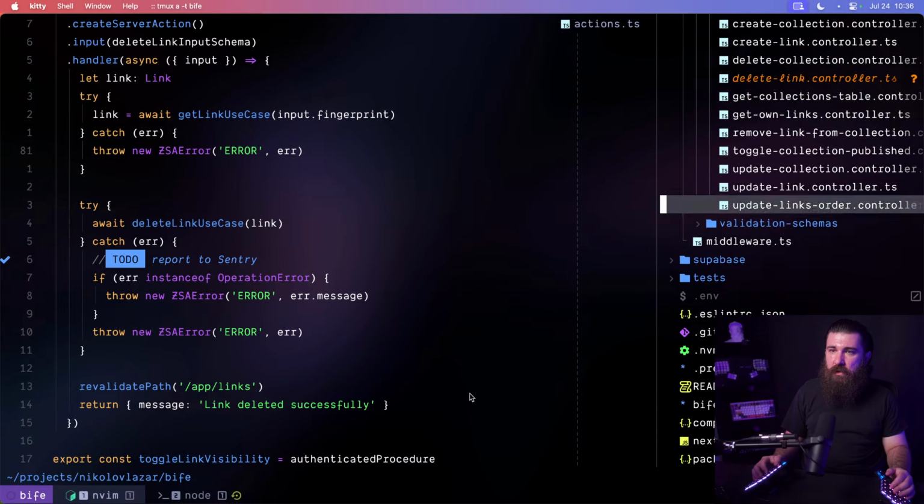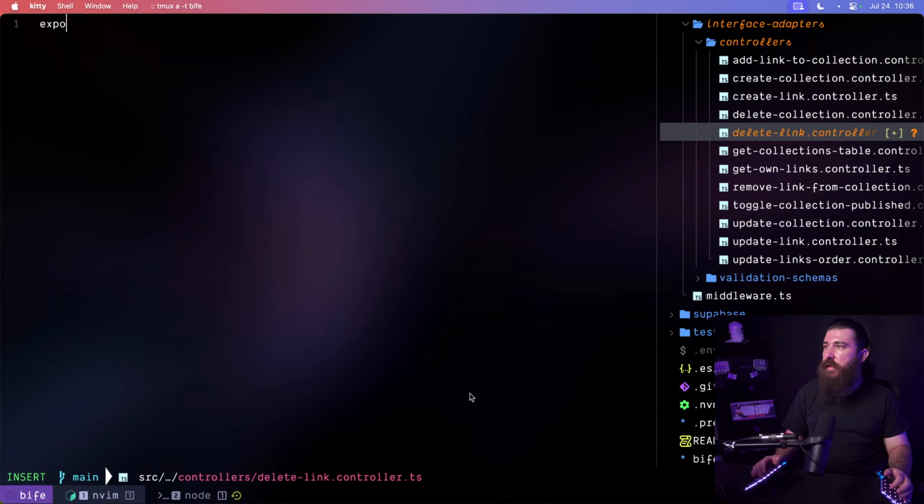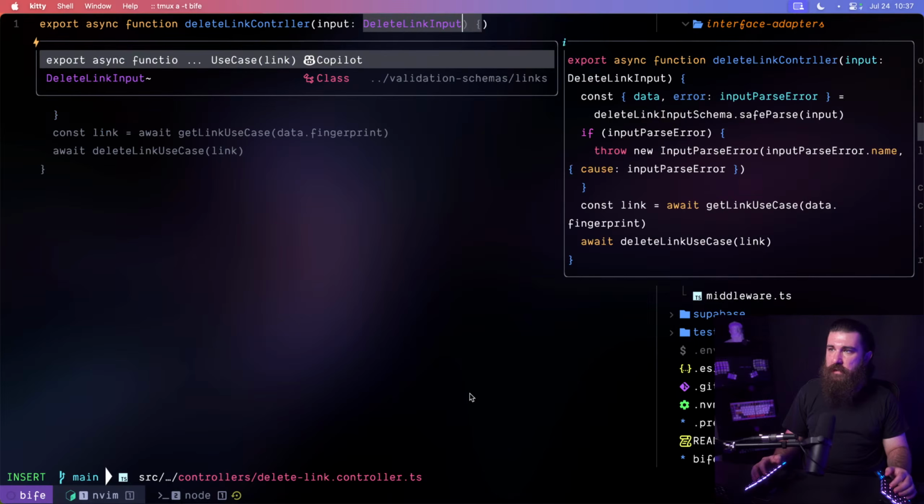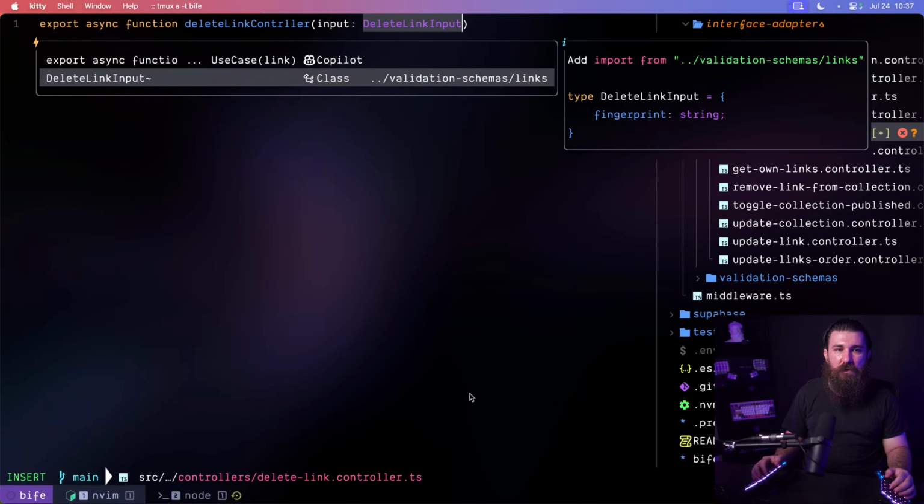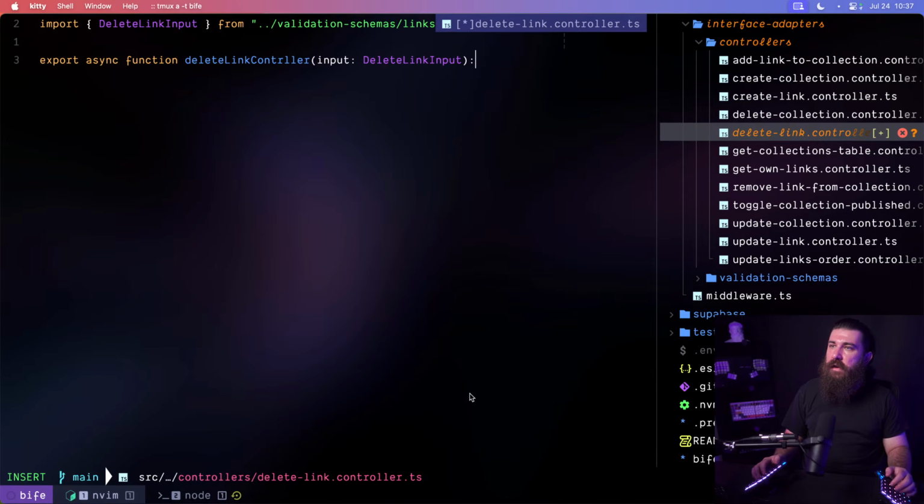There we go. So here's a new file: export async function deleteLinkController. It gets an input, DeleteLinkInput, which already exists, and it's just the fingerprint of the link that we want to delete. It returns a promise of void because we don't need to return anything.